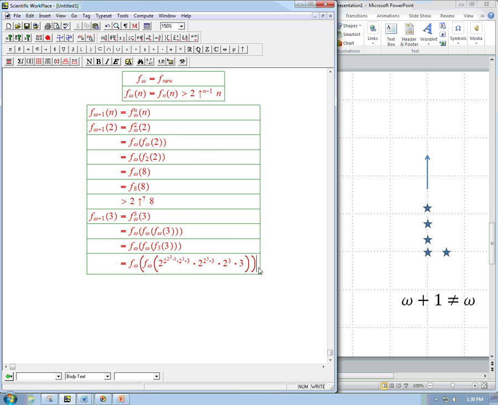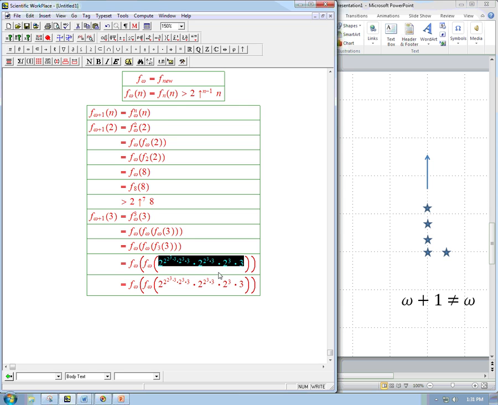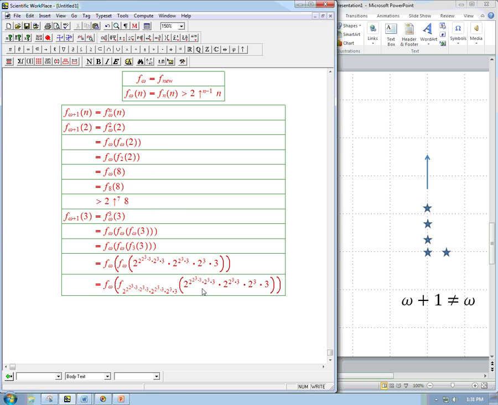Okay, and now it gets pretty scary. Okay, that's f omega of f sub this thing. Let's see if I can do that. Again, copy and paste. It's all about copy and paste for all of this stuff. Whoa! Okay. So I haven't even gotten to the outer f omega yet. I'll do that in a minute.